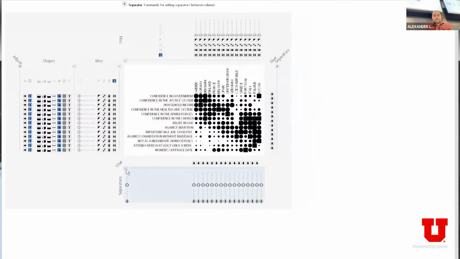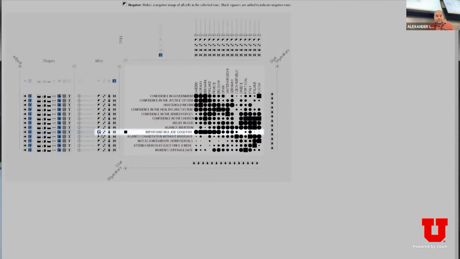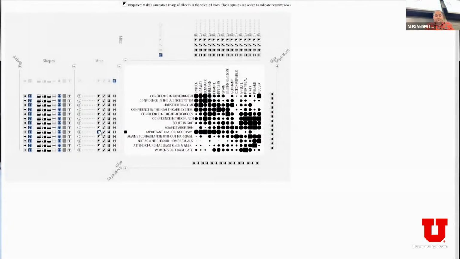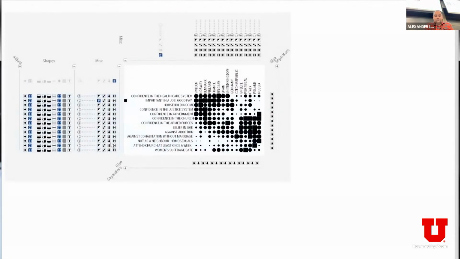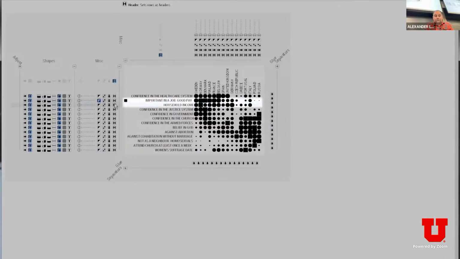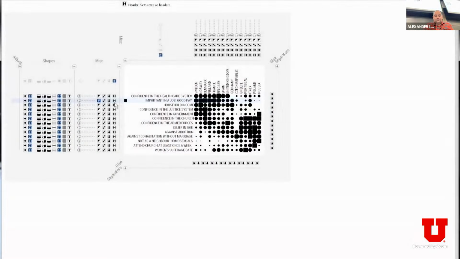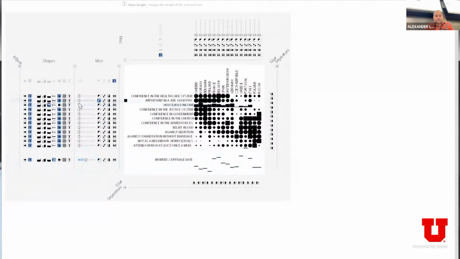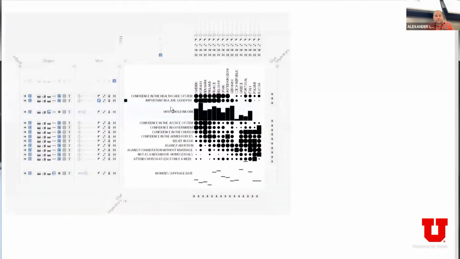Clara continues to format the table to exhibit more patterns and convey a clearer message. This includes inverting the values of the role, the importance of a good pay, to better show its correlation with another one, the household income. She also emphasizes two roles of a specific type by changing their visual encoding, increasing their height and dragging them aside. She encodes women's suffrage view using lines, and household income using a bar chart.